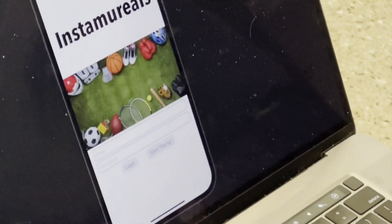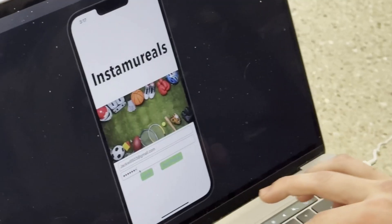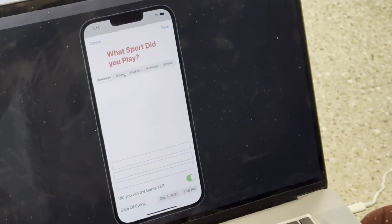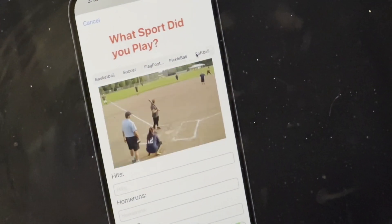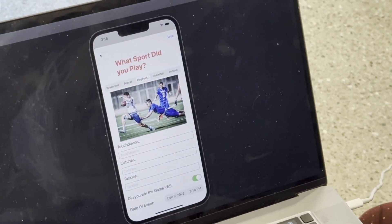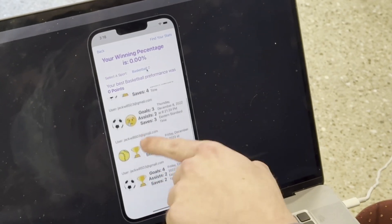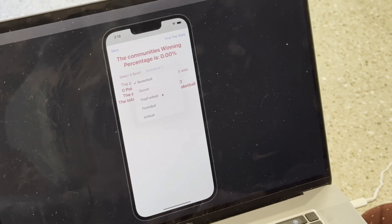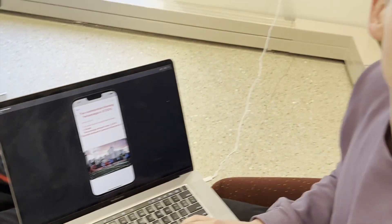I'm Jack Wilshire. I'm a sophomore studying information systems and accounting. I developed the app called Instamurals, where it tracks different sporting events. It has all of everyone's games that they've played. You can go in, add a new event, select what sport it was, a little picture comes up and then the stats you want to keep track of. You can click if you won the game and when you played it, and then check your user's stats — the app's total — so this is everyone who has downloaded the app. You can see stats for flag football, for soccer. Jack, I'm impressed. Have you built apps before this class? I have not. Fantastic.